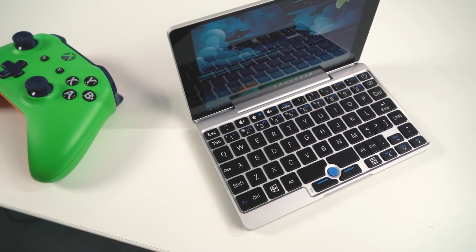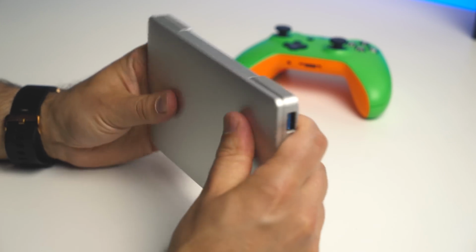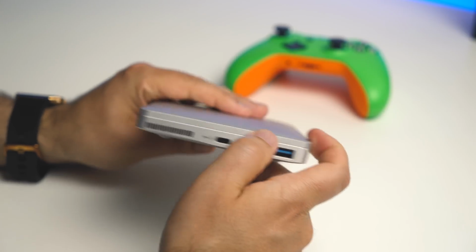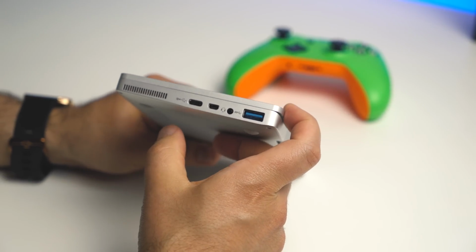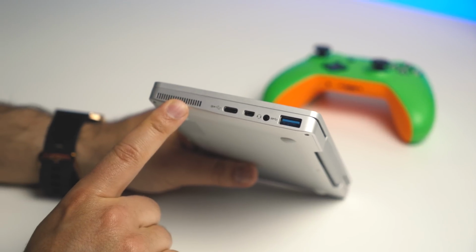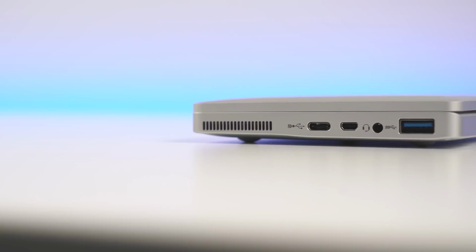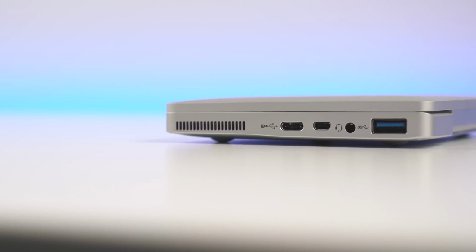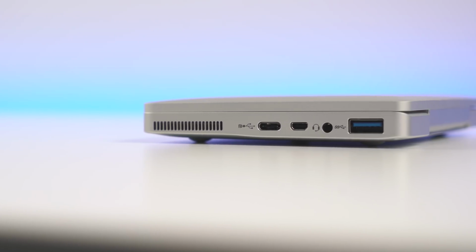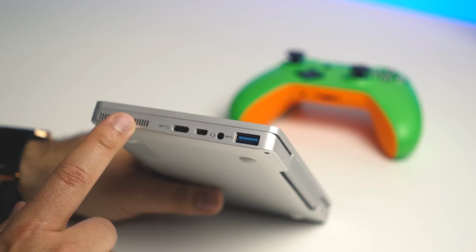First of all, you have a CNC machined aluminum exterior. It's very solid, no creaks, no problems whatsoever. It looks like a mini MacBook. Now, if you come around to the side here, you'll see you have a little exhaust port because yes, this has a tiny fan in it. It is running an Intel Atom processor, which is a bit of a shame. However, I think asking them to put in a Core i3 or Core i5 would be a little bit ridiculous. Still, the Atom processor is what we get.